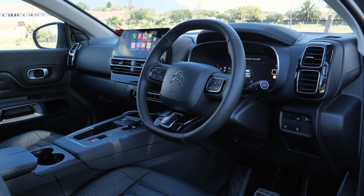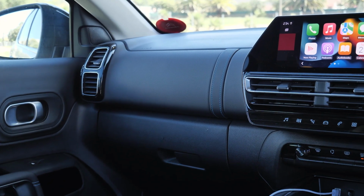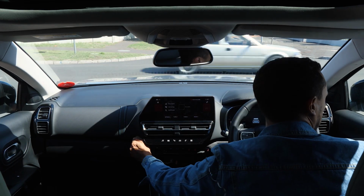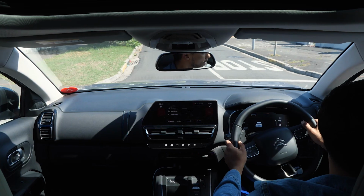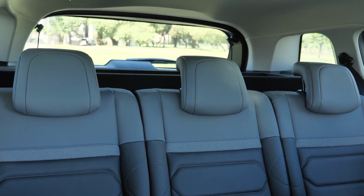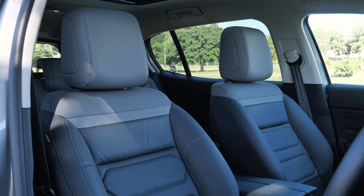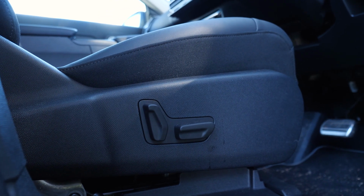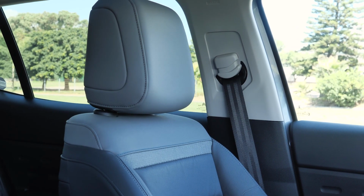As you can see, the interior is very neat. I like that there's so much leather around it, and that the plastics, listen to this, solid. Leather seats as well, very comfortable, extremely comfortable, lounge-like. It has an extra layer of foam in it. Citroen, they're accustomed to and known for being very comfortable drives and going that extra mile just to get that comfort.